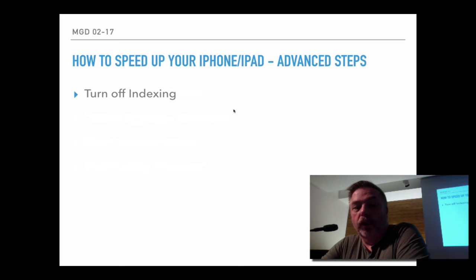So if you don't want that, you can, again, go to settings, general, spotlight search, and turn off unwanted items. The unwanted items can be whatever program you don't want it to be searching through. So if there's a weather app in there, it doesn't make sense to have it search the weather app when you're looking for something in a different program, whether it's in Mail, or maybe it was Safari, or maybe it was Pages. So you can turn those other things off. This is a deeper dig, but that will help you as well.